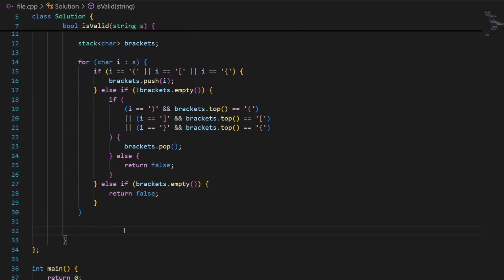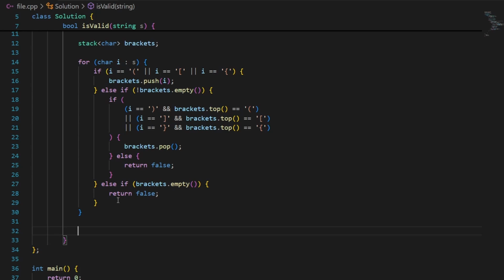You see, if you finish looping through your string and doing the operations inside the for loop, what you need to do at the end is check if the stack is empty or not. If the stack is empty, that means your string is valid. All closing and opening brackets were paired or matched together. Otherwise, if the stack is not empty, that means there is at least one opening bracket that was not paired with a closing bracket.